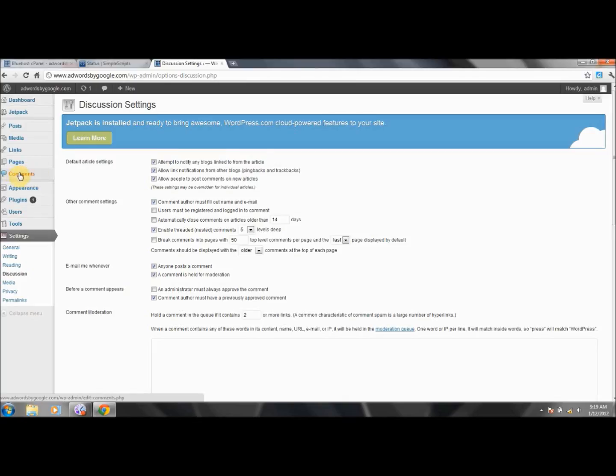So you have to make the decision on what sort of website this is. Is it direct sale? Is it participatory? What type of website is this? With that said, the first thing we'll deal with is attempt to notify any blogs linked to you from an article. You don't want to do that, unless it's a private network or something.